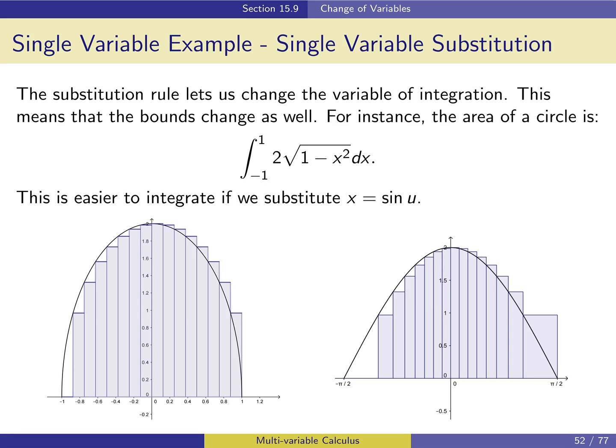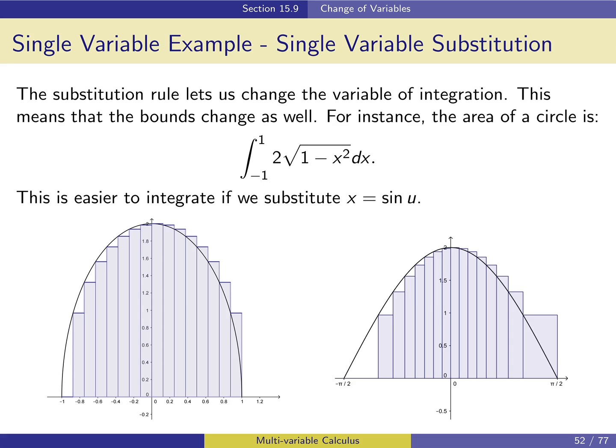On the left here, we have the integral of this function from -1 to 1, but once we plug in x equals sine of u, as x goes from -1 to 1, u goes from negative pi over 2 to pi over 2, so our bounds of integration change. But one other thing has to change as well.